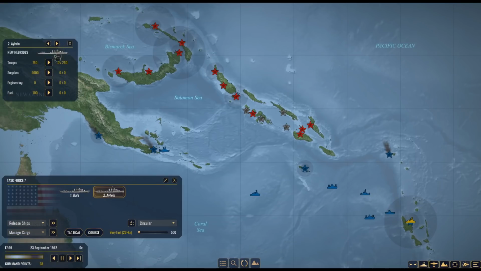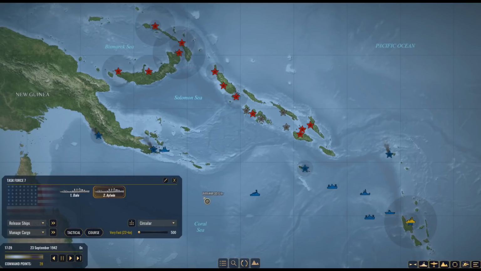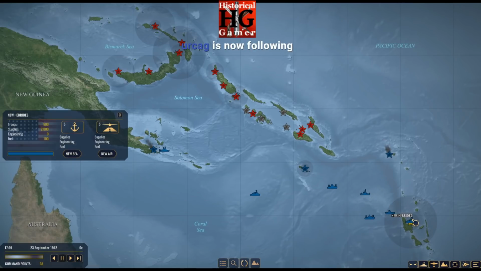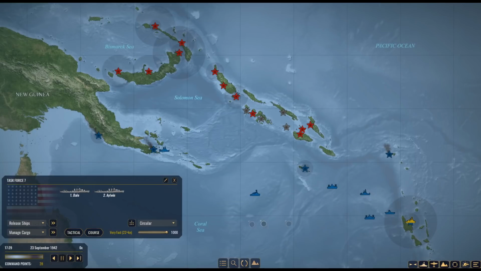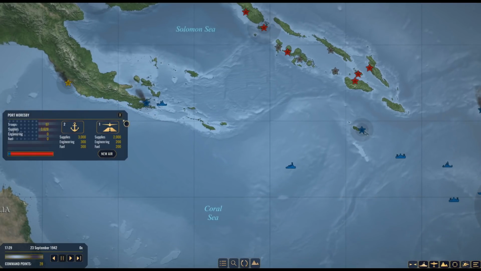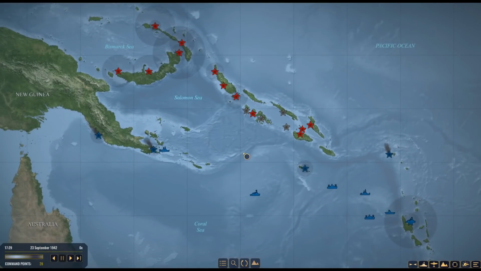We'll try and throw 500 extra troops on board. I don't think it will prevent Port Moresby from falling. I don't even think they'll get there in time. It's going to take almost 2 days to get there. But we'll try. If we can get 500 troops at Moresby, maybe it'll let them hang on another week or something like that. I don't know.